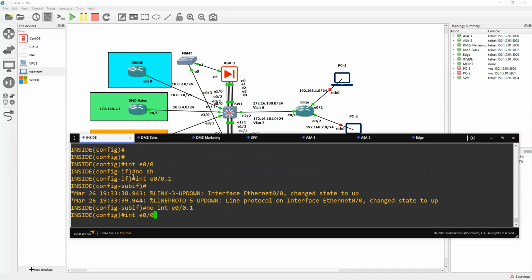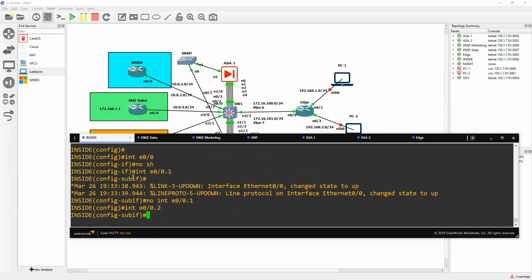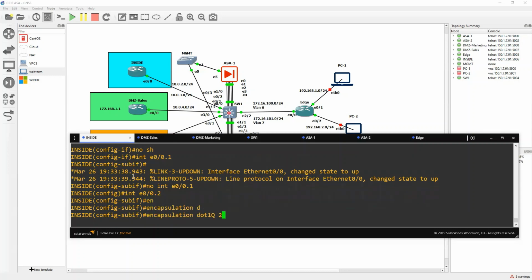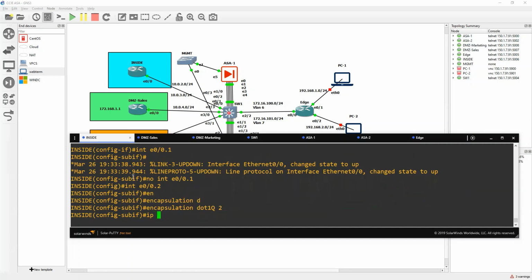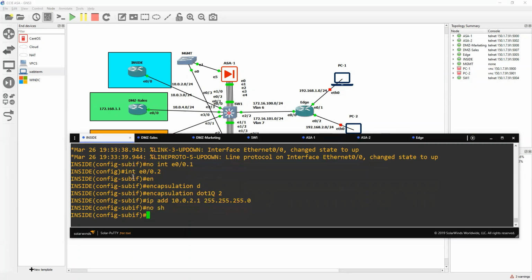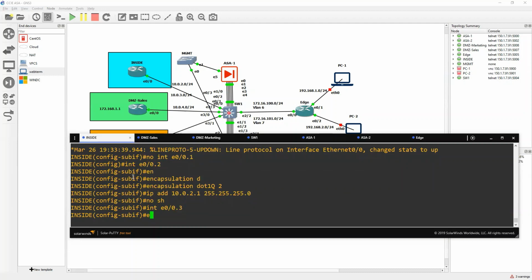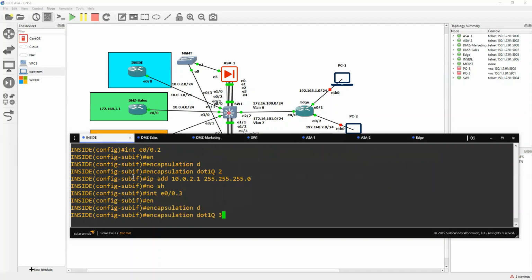I'll say interface 0.2 because it's allocated to VLAN number 2, encapsulation dot1q VLAN number 2, and IP address will be 10.0.2.1 and no shut. Interface E0/0.3, encapsulation dot1q VLAN number 3, and IP address will be 10.0.3.1 and no shut.